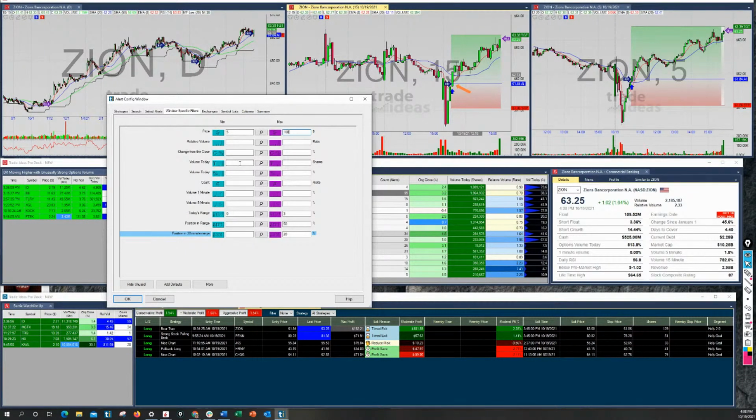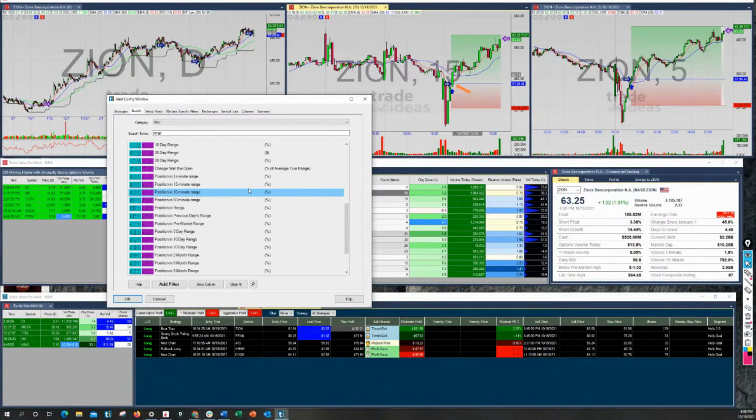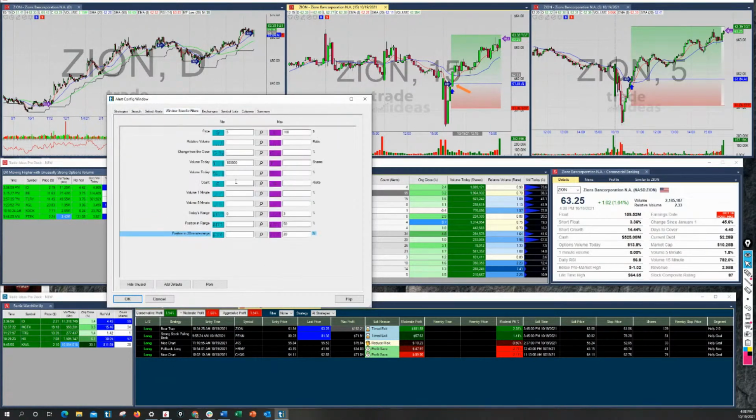Let's try to find stocks that trade at least 100,000 shares to this point. So there we go. And we can use the count filter. It's something I just started using a little bit recently. And if you don't know what the count filter means, it means how many times this alert or this event has triggered. So maybe the first 5-minute high wasn't good enough for us. Maybe take a second or third one to start to make a move. So we'll throw a 3 in that count filter for fun. See what kind of results we get here.